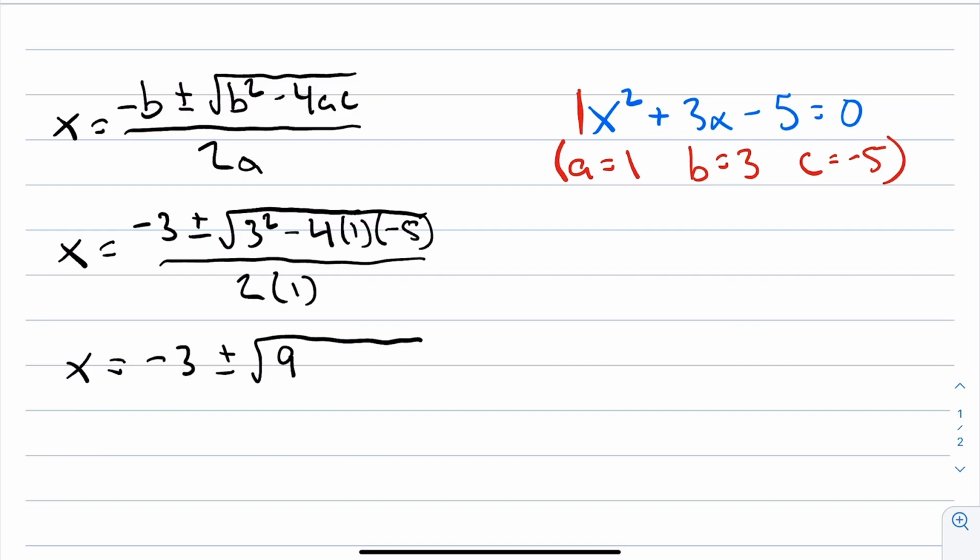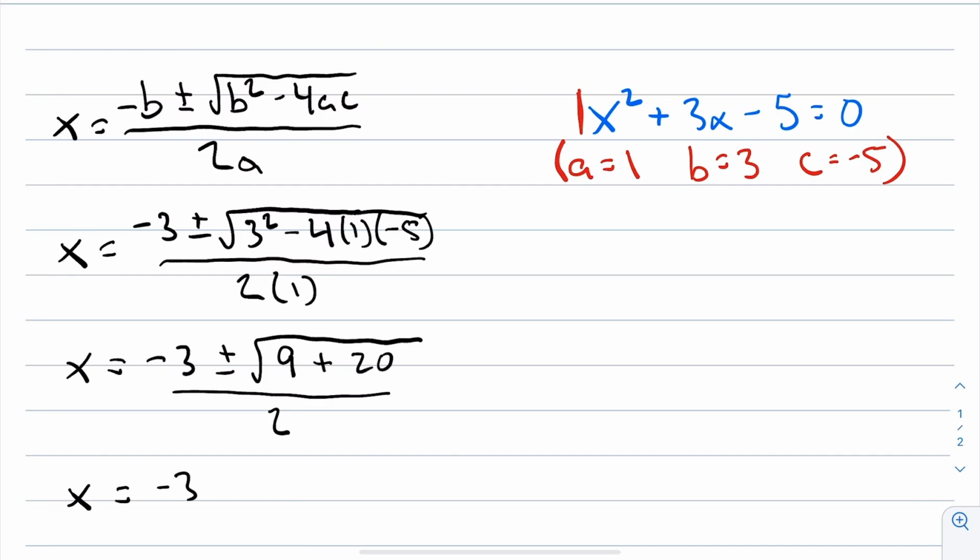Okay? So you can go left to right or just kind of look at the whole thing as a whole. But the bottom line, though, is that we have 2 negative numbers, right? We have this -4 and this -5. So when we multiply them together, this is going to be a positive number. So multiply -4 times 1 times -5 together, it's a positive 20. Okay, so sometimes that happens. Sometimes it is subtraction, but in this case, it's going to change to addition. And then down below, we have 2. One more thing we can do at this point is add up that 9 and 20.